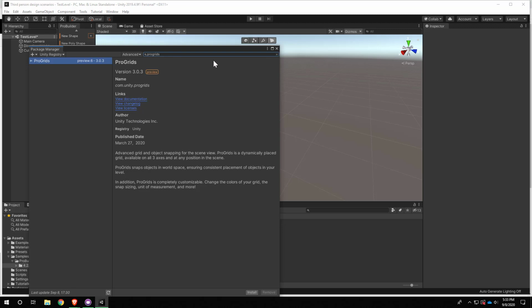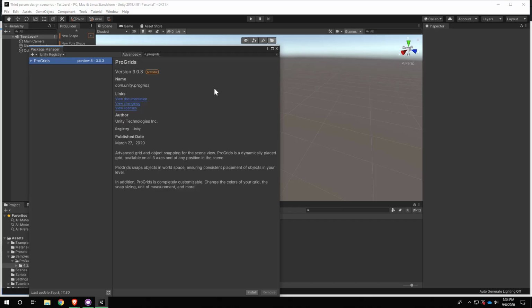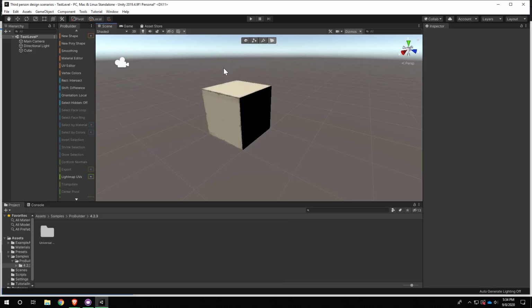This is still, to be honest with you, something I'm still trying to sort out. So it's unclear to me whether ProGrids is better than this new grid system they've put in Unity or not. And so we'll try using the built-in one, and if it emerges that it's frustrating, we could try this one out. And you can click the documentation and see how ProGrids works, but I'm going to skip it for now. Just want to make you aware of this.